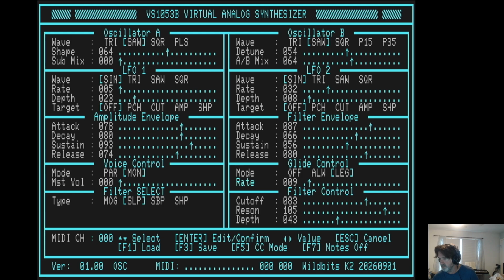So let me do something else. I'm going to go back up here, leave that rate like that. Go up here, let's make this a pulse. And set the target, pulse shape, add an LFO to it. Really get it moving.